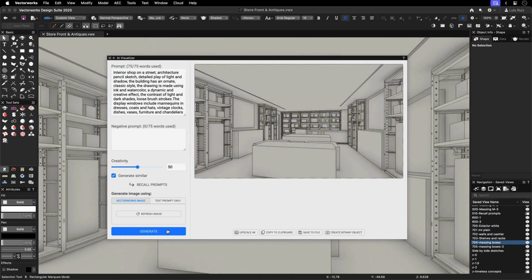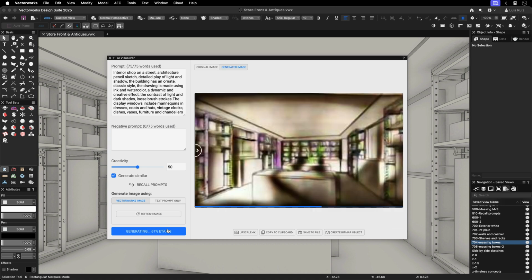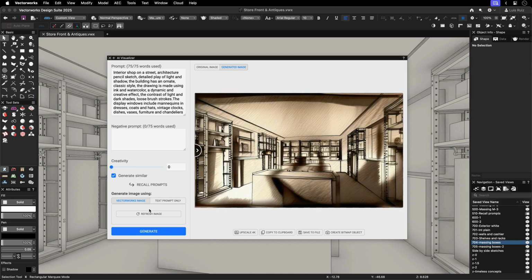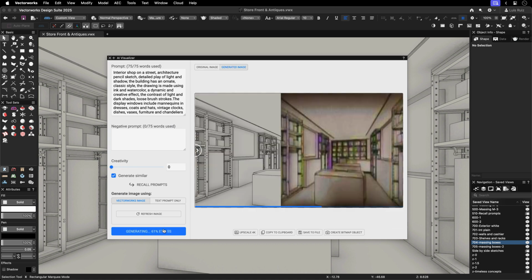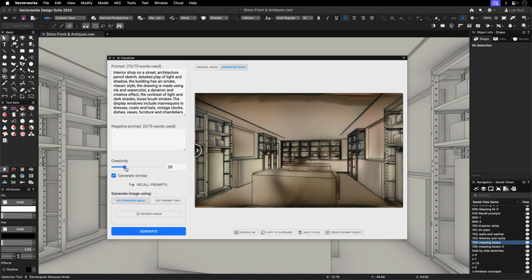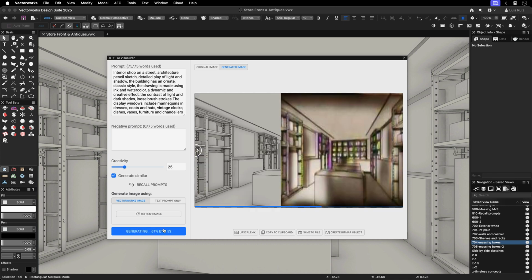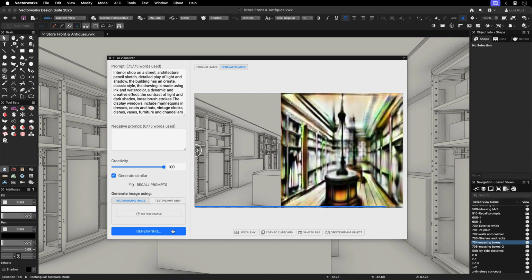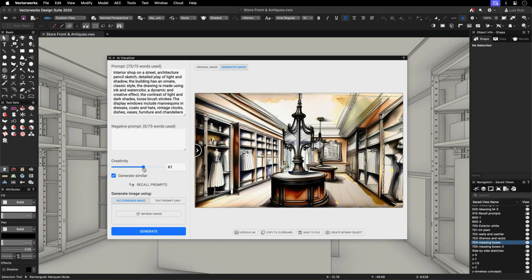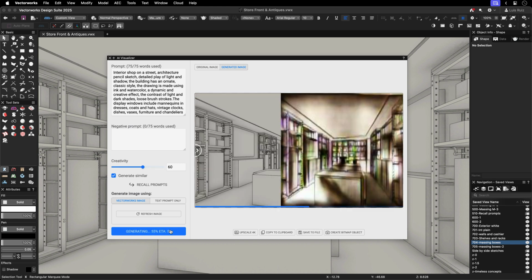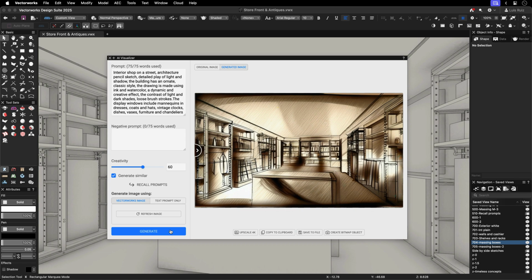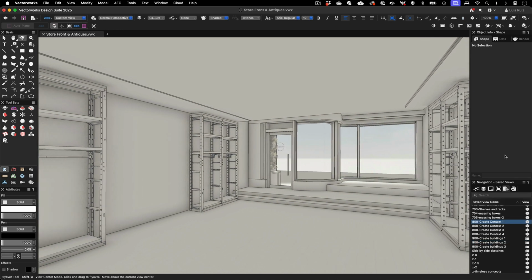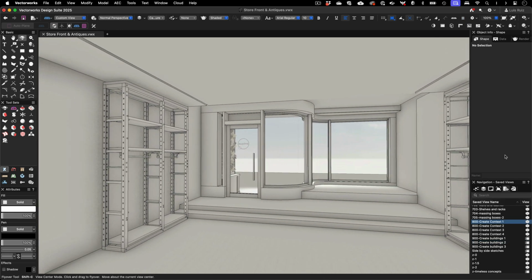You can use the same approach to the interior views. Using just the white model, use the recall text prompt and apply it to the interior view. After a few attempts, I was happy with the results. These sketch style images successfully capture the essence of my vision for the store. You can use AI to assist you with other unique design tasks.